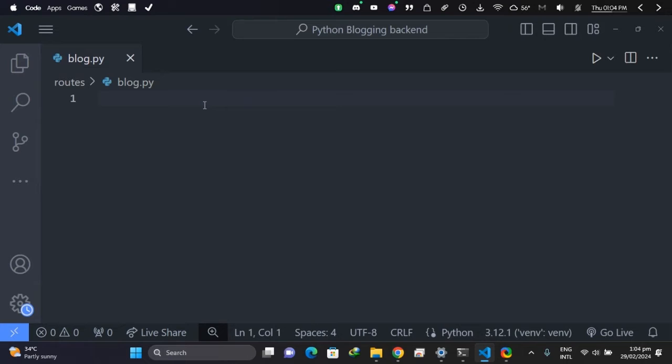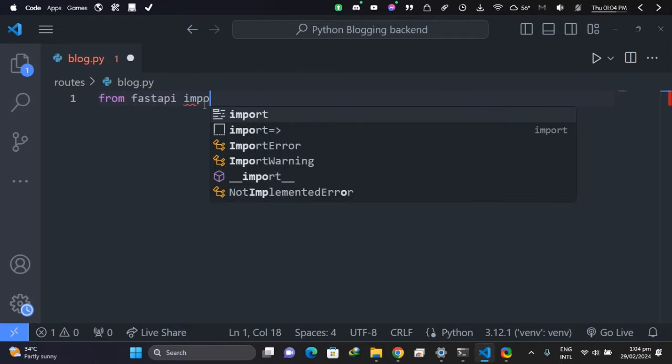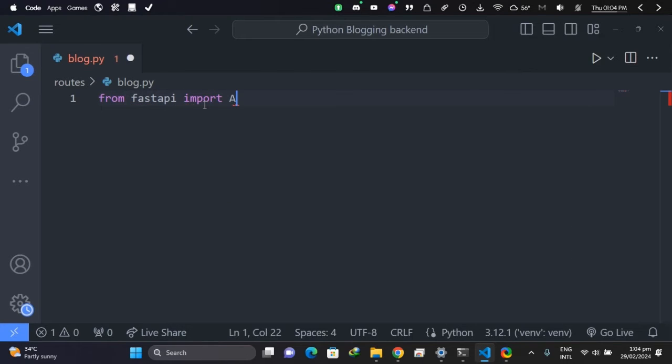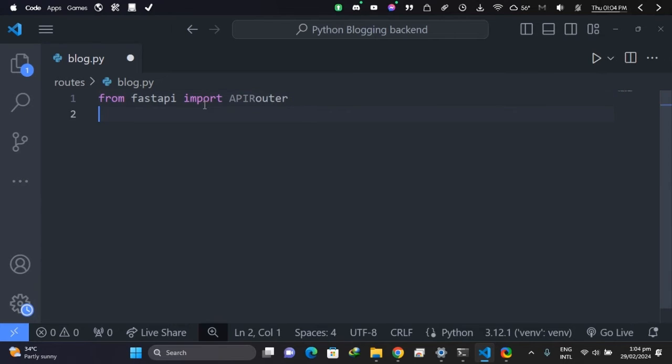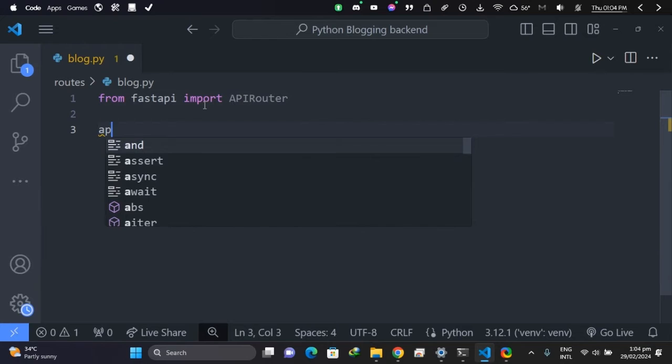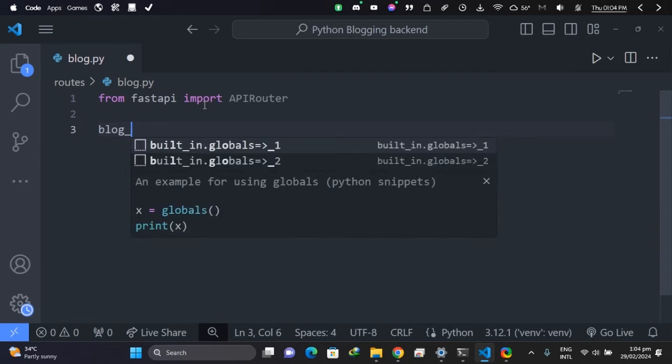So let's import the APIRouter. So from fastapi import APIRouter. After that, you initialize your API router like we did before. So maybe let me just call it block_root.